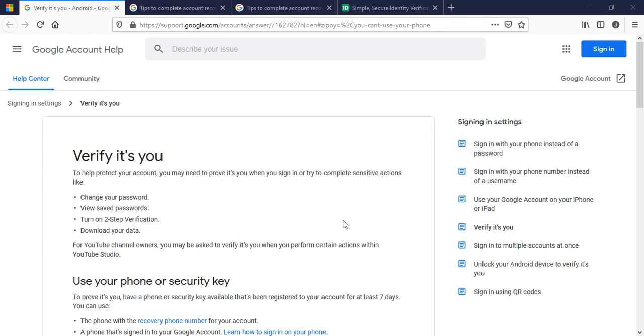And not only that, I noticed that the number on the account is an old number, so that's why I'm making this video, so that you guys are aware of this. If you use a Google account, make sure you go into your information settings and update your phone number, because if you don't, you might get stuck and get locked out if you do change your phone before updating any of that. So I want to make you aware of that.